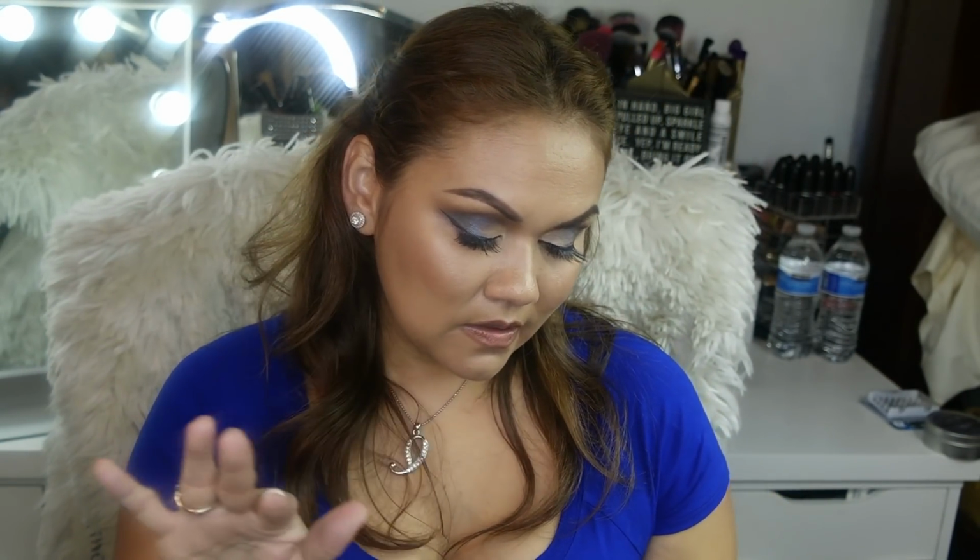And lastly is another setting powder. And I think Lancome has finally mastered the translucent powder. We never had a translucent powder before. The only powder we ever had was the Absolute Pearl powder, and that one was really pretty. But this one is actually very nice to set right underneath your eyes, and it doesn't emphasize any texture. It doesn't create dryness. It's really pretty, and it just blurs out my eyes.